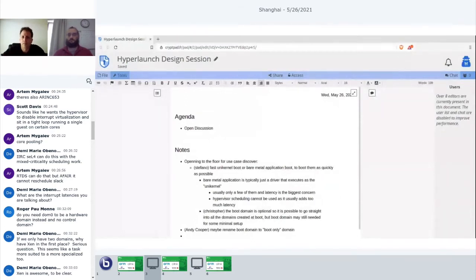So for me, we're really interested in RTDS, and I think we discussed it sometime, and I really wanted to explore options like using slack when you're budgeting some time for a domain. There's slack, and you can use it for the ones with best-effort priorities. And so RTDS seemed to us like the best option for future extensions and development. But ARINC is very much specific for a particular goal, and it does what it's supposed to do. Okay. Are you using it? No.